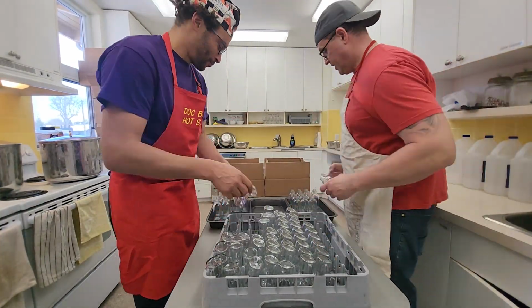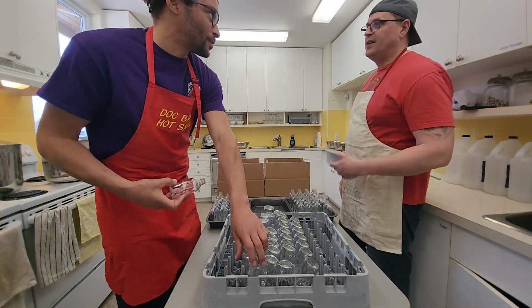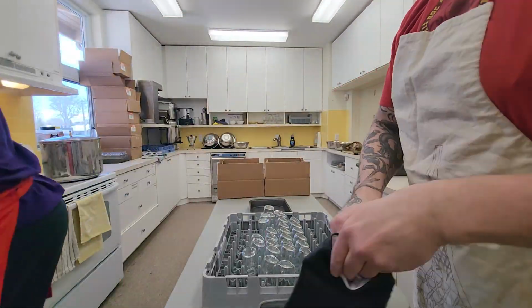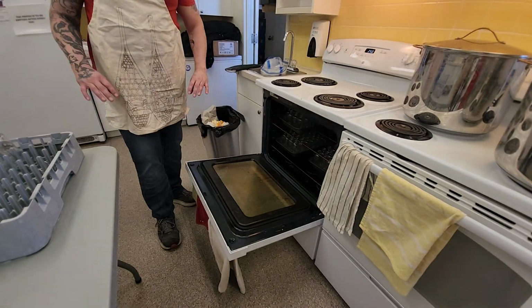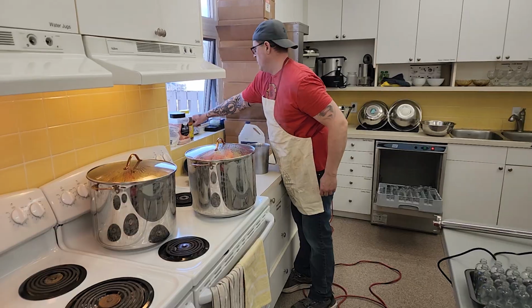Two years ago. So why are we putting them in here? Well, because it kills any remaining bacteria. So we're gonna put these in here, and it just doesn't need to be a high temperature. It's just the duration. So really, I think it calls for 15 minutes at 245.